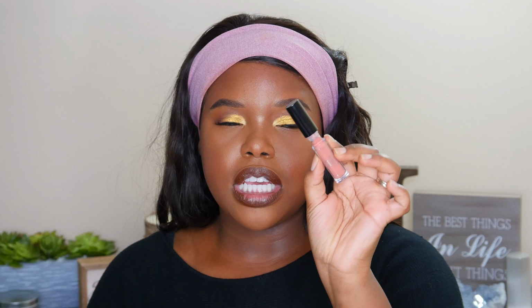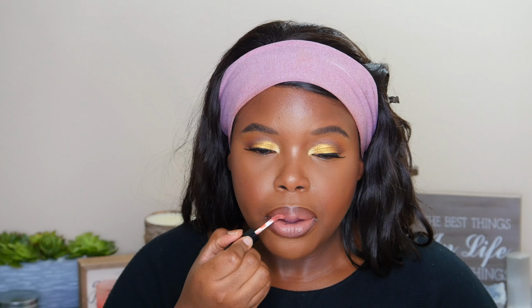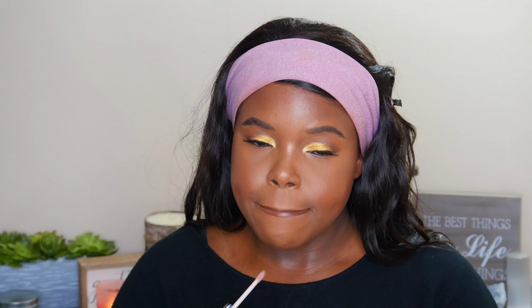Now I'm going to use this Ciate. This is the Liquid Velvet in the shade Swoon. And I'm just going to do my ombre lip thing. This is a really nice peach nude. Now to top it off, I'm gonna go in with Laura Mercier. This is their gloss. It's called Bare Blush. And you know, just do my thing. Although you can even wear this alone if you want to, but I can't resist gloss. And this is nice. It's a natural peach nude with a hint of that glossy effect, you know?